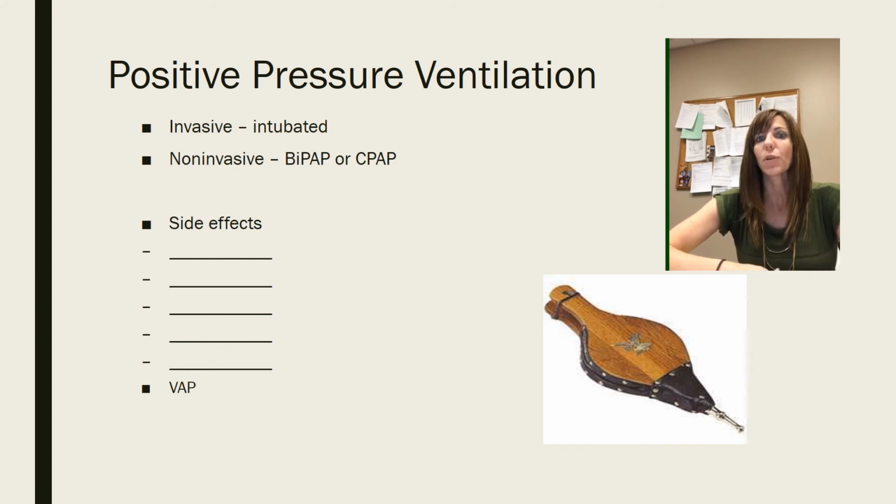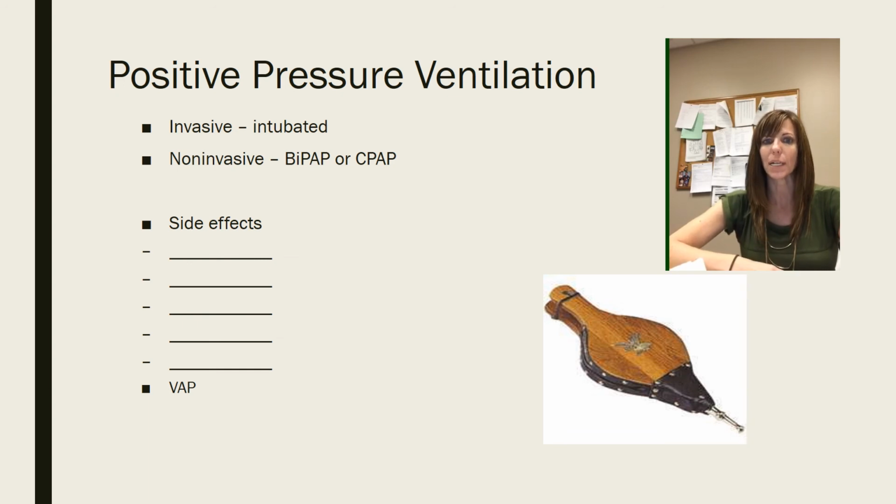Side effects from either invasive or non-invasive, we're going to put those together for this slide, would be increased intracranial pressure. So we can measure the pressure inside the head. Don't do it very often, but we can. And the normal is about 20 centimeters of water pressure. Anytime you're going to mess with the heart, you're going to mess with the intracranial pressure because you're going to be changing the blood pressure.